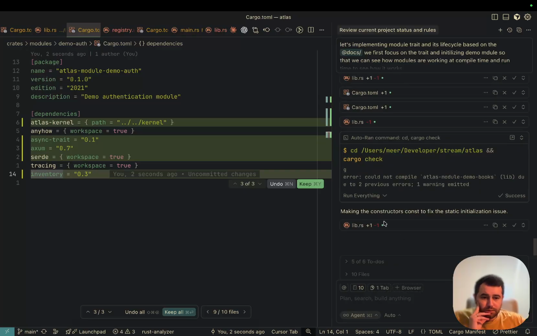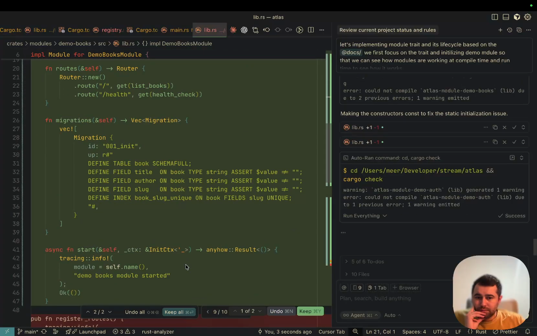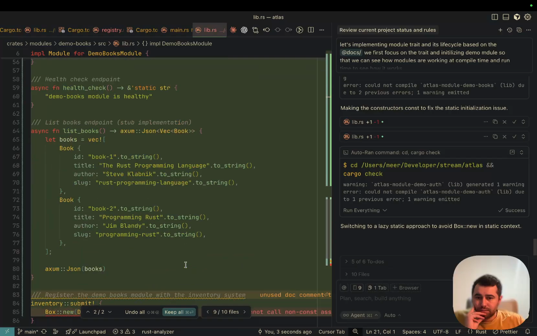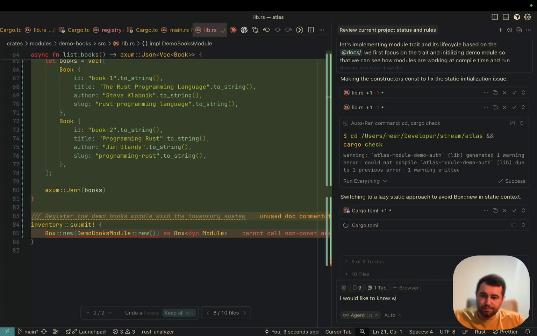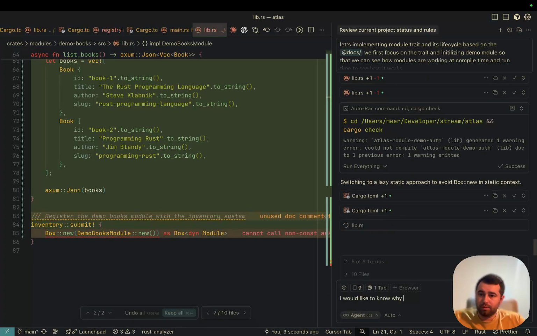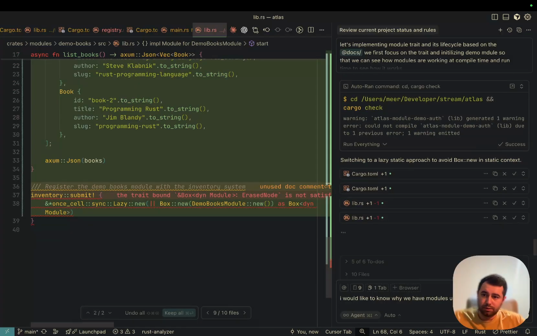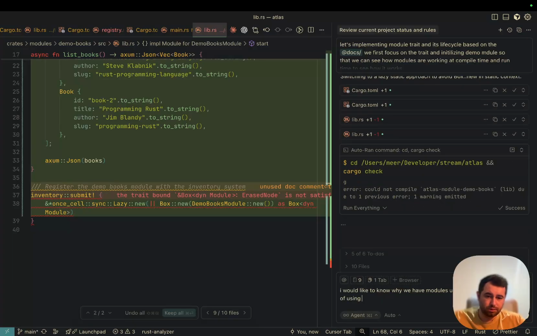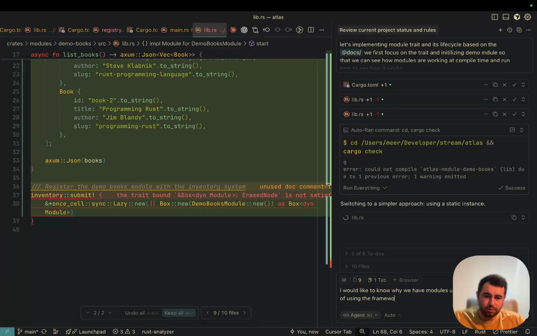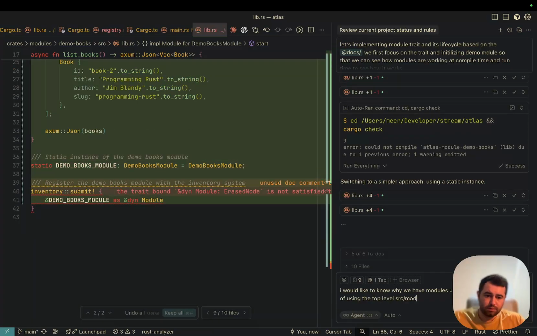Making the constructors const. I would like to know why modules under crates modules instead of using the top level src modules.